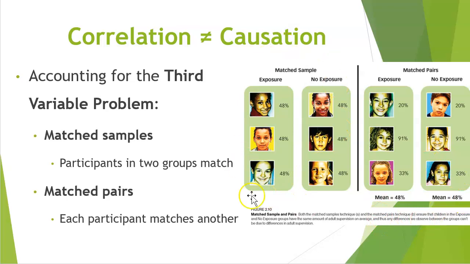And then with the matched sample, instead of being exact with a 20-year-old and a 20-year-old, a 91-year-old and a 91-year-old, all you're looking at is that the average overall age is going to be the same. So say it's, again, 48. Group A, everyone could be 48 years old, but group B could be, say, the 20, 91, and 33, which again averages 48. So you're averaging overall in the matched sample, and in pairs, you're matching an individual.